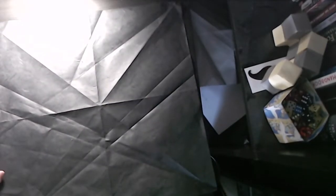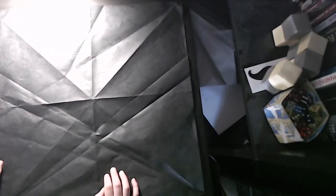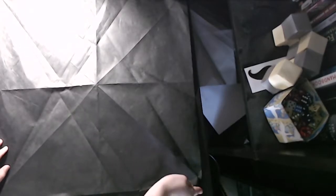Okay, so now what we're gonna do is rotate 90 degrees like usual. Then we're gonna make a crease from this point to this point.